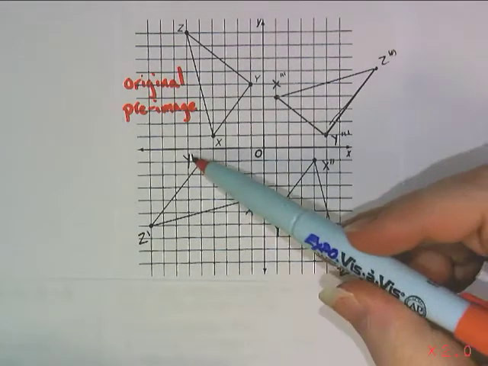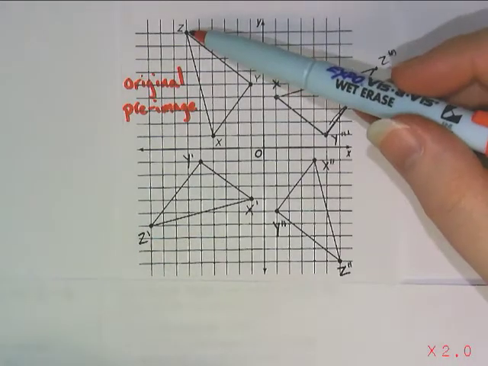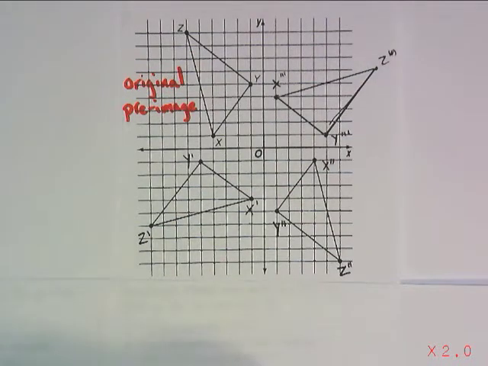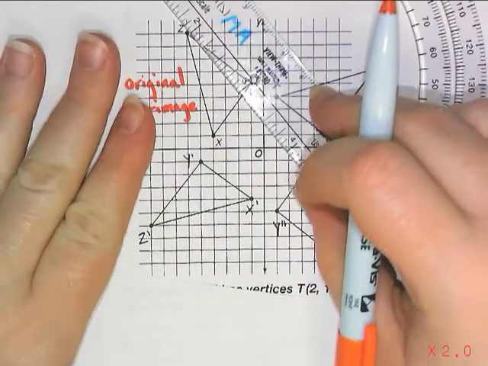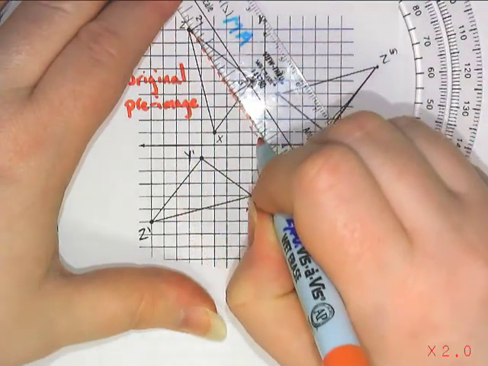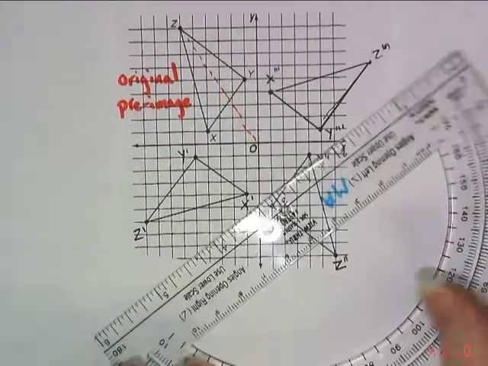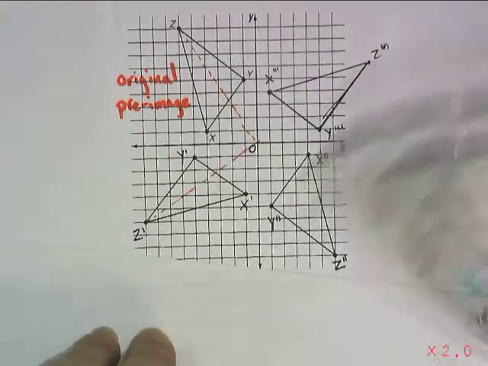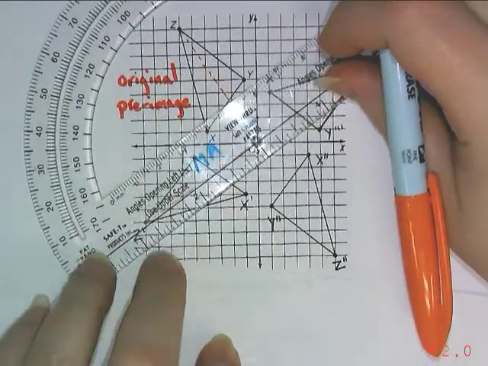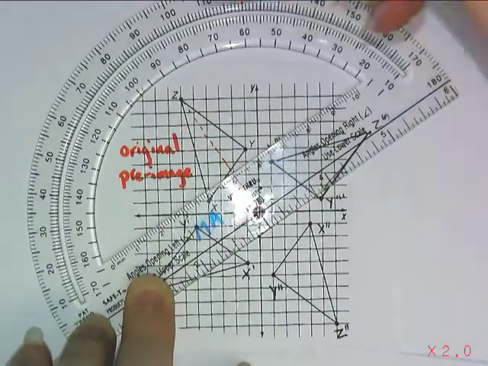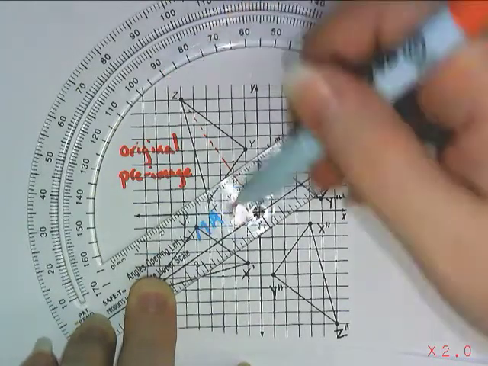Our first image is here, x prime, y prime, z prime. Can you tell what angle of rotation has been applied from x, y, z to x prime, y prime, z prime? If it's not readily obvious, the way that you would measure is to pick a pair of corresponding points. So maybe I'm going to pick point z. It might help if I connect point z to my center of rotation, which in this case is at the origin, and then connect that origin out to the image z prime on here. When I do that, and if I measure that angle, this line would extend up to 90 degrees, because this is a 90 degree angle.